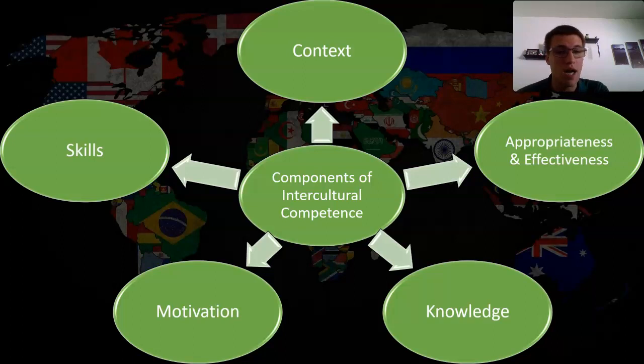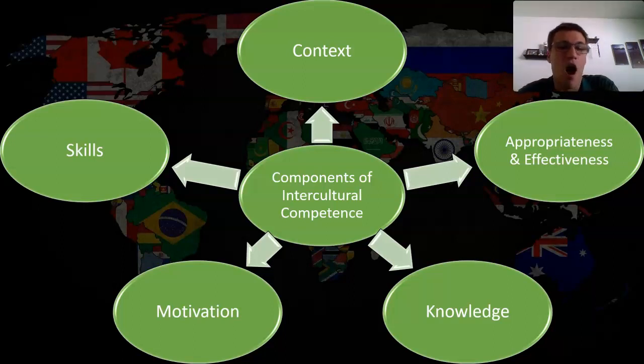Recall that the first one, context, is really looking at what is the situation surrounding the interaction, what is the information going on around it. This is going to be stuff like historical context or social context, etc., etc. Appropriateness, which is asking the question, is it right? And effectiveness, which is asking the question, does it work in achieving the desired outcomes? Knowledge, which we divide into general, which is just basic knowledge about cultures, right? Cultures in general. And then specific knowledge that is about a pinpointed or specific culture that I'm focusing on.